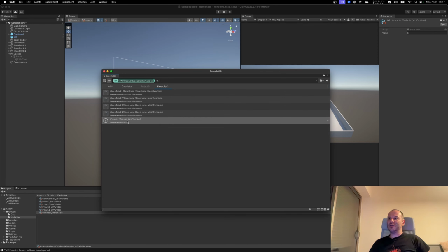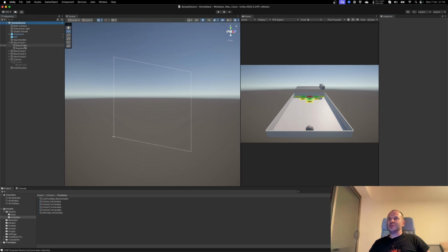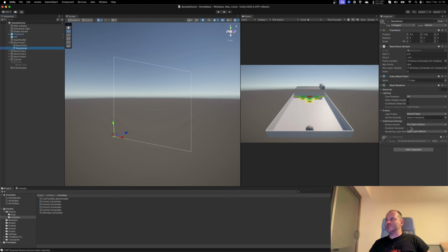So everybody and the win checker. Just in case you need to find the references of who is actually using this. So every racehorse knows to put the value of the winning horse in the win index variable.